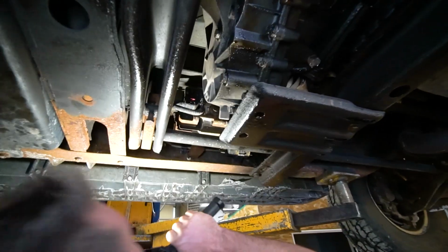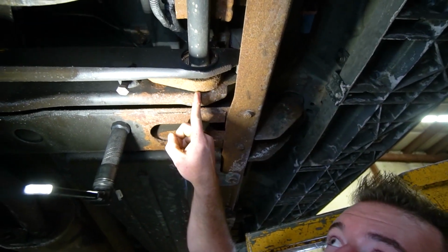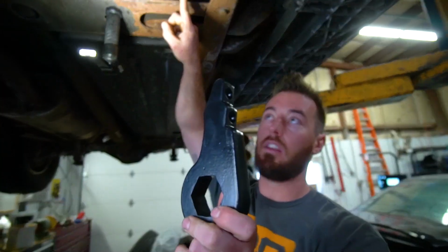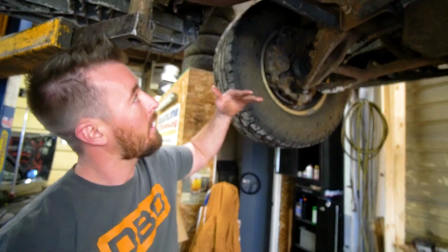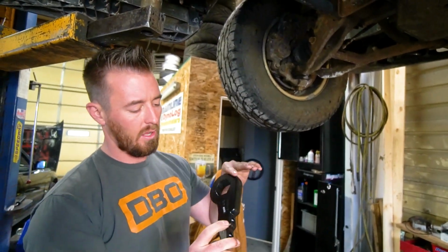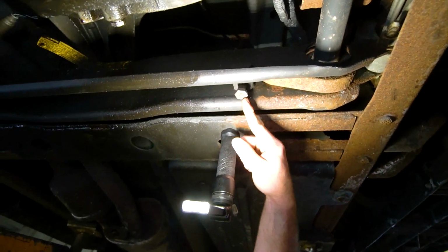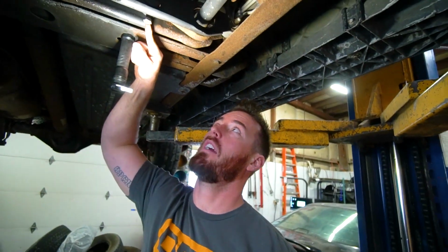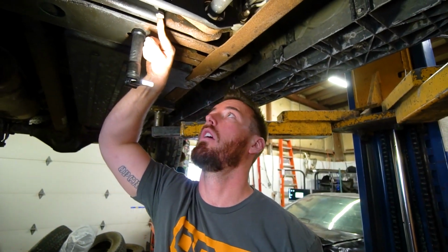So what we're going to do is take out this stock torsion key and install this one. So it's going to force this wheel to actually rotate down more. It's going to have more spring force. So as it's sitting, the car will actually ride higher. And this kit is designed for 1 to 3 inches depending on how you adjust it, which, if I'm correct, is this bolt right here. So I could also just crank this sucker all the way up, and that would be like maximum liftiness on a stock truck, which you totally can do.